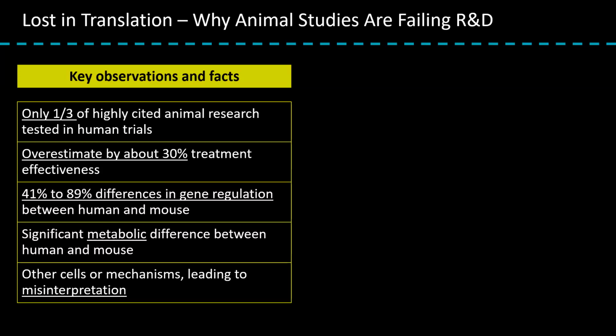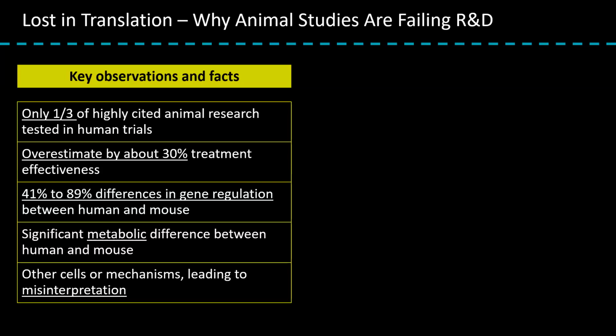There's also something I mentioned earlier, which is the species differences. Even though, for example, between human and mice, the genome itself, the sequences of genes, are 85% similar, when you look at the regulation of these genes, there is actually between 41 and 85% of differences, which definitely results in differences in processes and in disease mechanism.